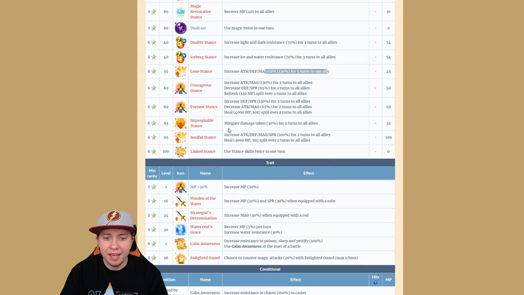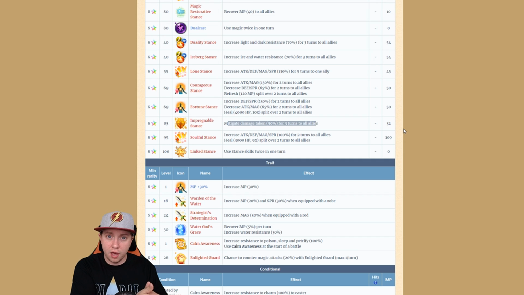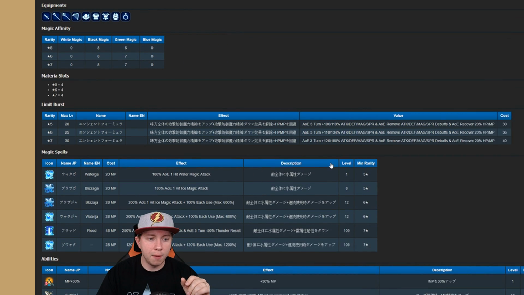I do believe that his stance here goes up to a 40%. The thing with 7 stars, guys, is that they eventually get cooldown moves that can be used on the first turn in most cases. Sometimes it takes a couple turns for it to turn on. And then they use it and there's a cooldown before you can use it again. We can see a 7-star here.